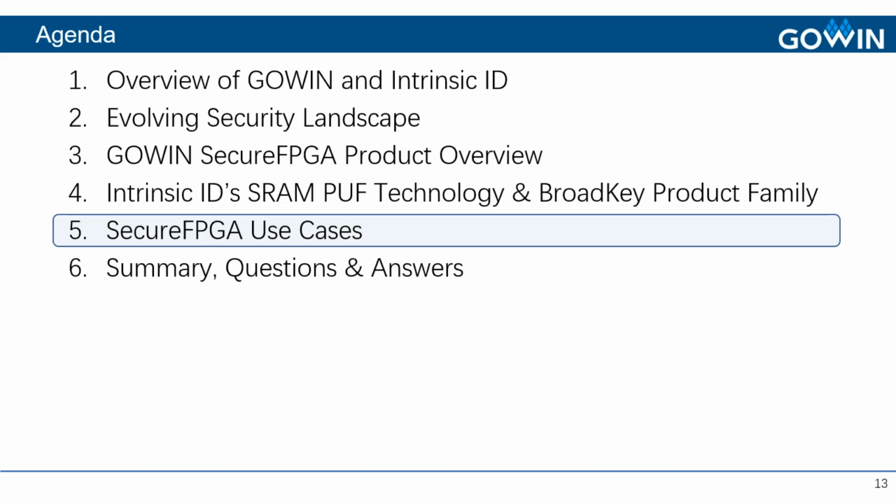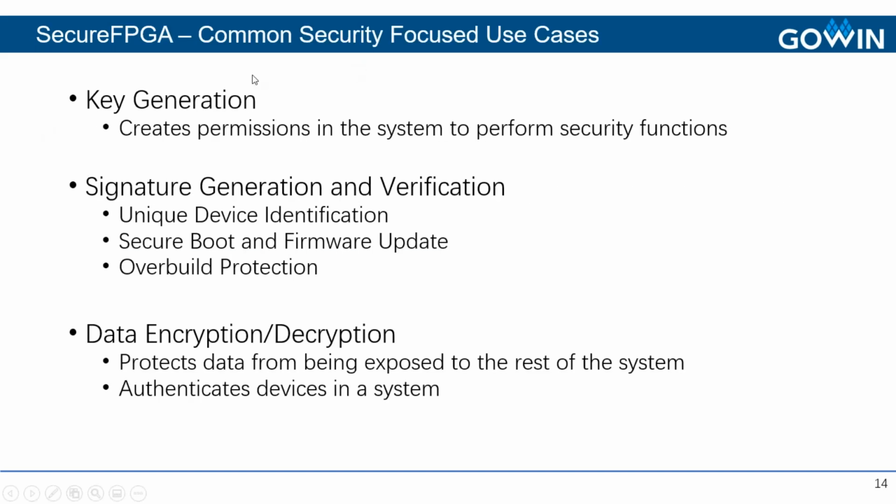Thanks, Vincent. So yeah, now we'll go into some use cases, but before we go into system level use cases, I think it's important to understand a lot of what Vincent was saying about fundamental security features that are needed for any system. The reason is that these key features are used together to create a secure system on your device. So I will use a combination of these features to perform various security measures within the system for a system level use case in the slides to come.